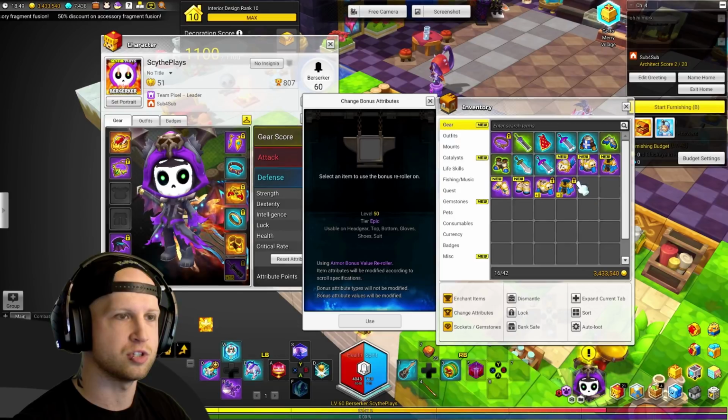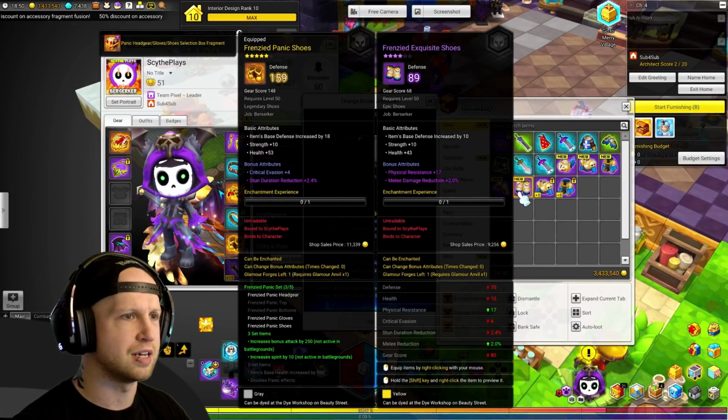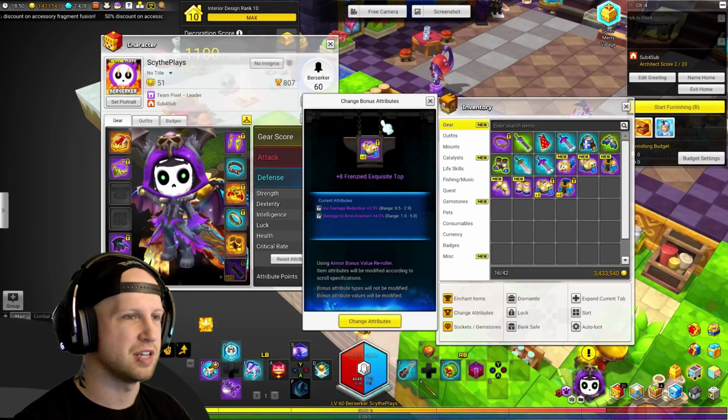Which, no, unfortunately they did not. What about the helmet? Gloves, boots. Ooh, no, that's not good. I guess I can use the plus 10 item for the armor. I don't know. It's not like I really need it.